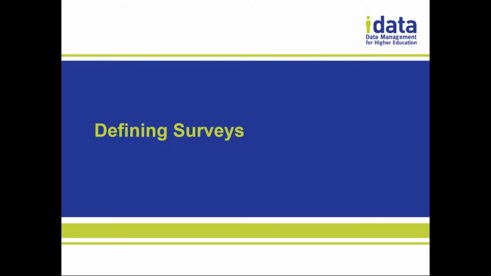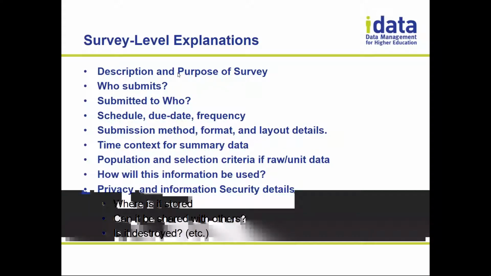With those best practices, what we want to do is to get the surveys into the knowledge base. So how do we do that? How do we define that survey effectively? There's two things. There's the survey level explanation, the information about the survey itself at a high level, not the data within it, but what it is.